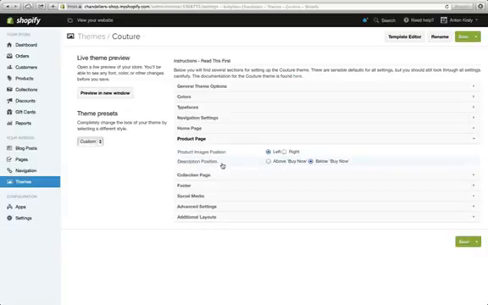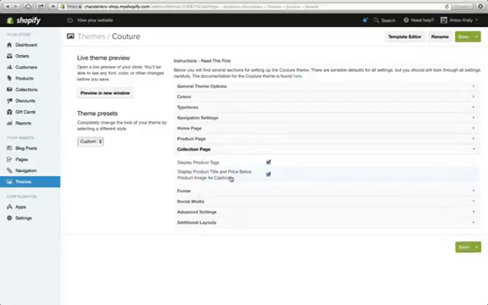And then your description position, we're going to have below the buy now button, because the higher your buy now button, the more opportunity there is to be on the screen when you first get onto that screen, and you don't have to search for the buy it now button. Your call to action button or your buy it button should be your main thing on your website. You don't want somebody to not be able to find it. So always make sure that it's at the top of the screen.